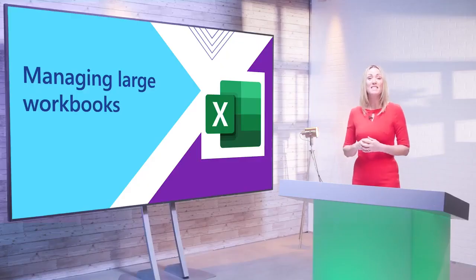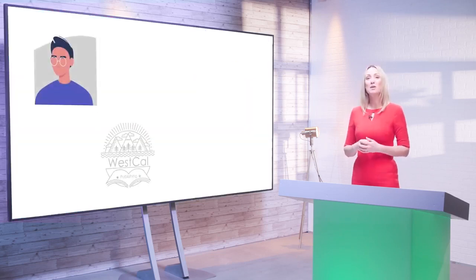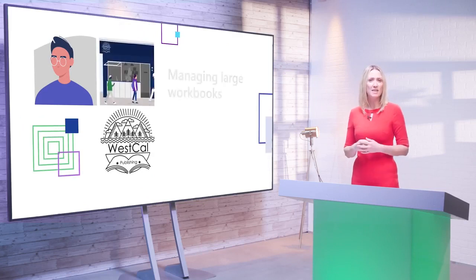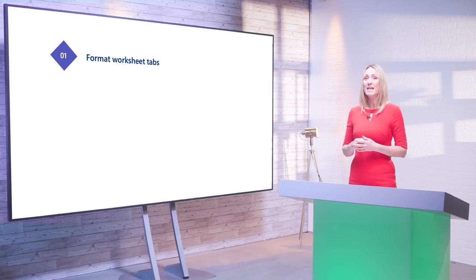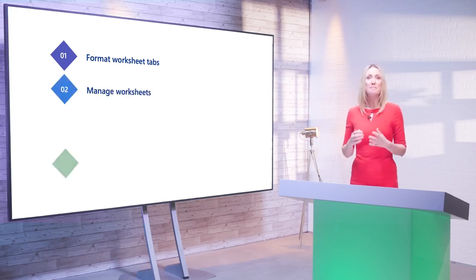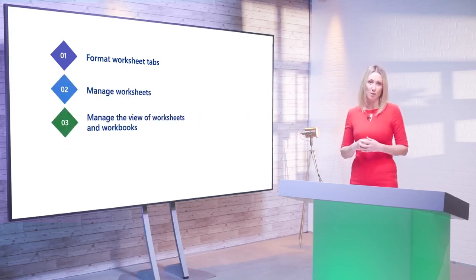Now you'll explore how Thomas can more easily navigate large workbooks so that he can find the sales data he needs to accomplish his task. Thomas was handed large workbooks, which can be hard to navigate to find the information he needs. This is a good scenario for Thomas to learn how to format worksheet tabs, manage worksheets and view worksheets and workbooks in different ways. With this scenario in mind, by the end of this lesson you will be able to format worksheet tabs, manage worksheets and manage the view of worksheets and workbooks.